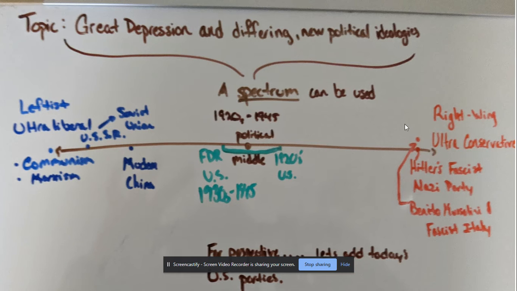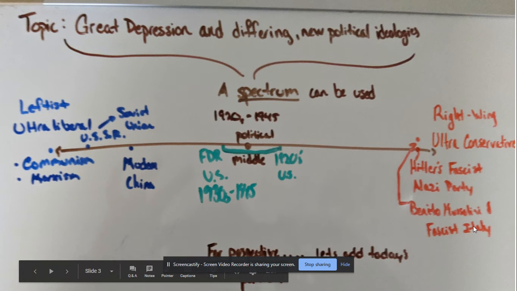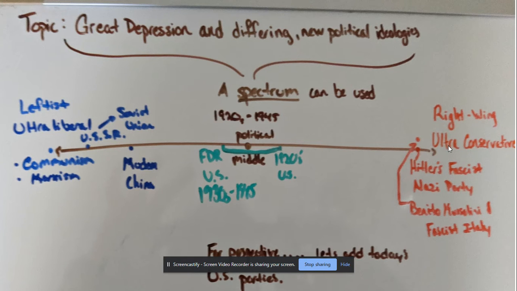Also, at this time, we're going to see the rise of the ultra conservative. Now, monarchies would probably be right where my cursor is, right? And what we're going to see is technically non hereditary leaders rise, like Hitler in his fascist Nazi party or Benito Mussolini in his fascist Italian party. All right. And these are extremely conservative, state bound groups that want you to think outside of yourself and think about the power of Germany, the power of Italy, and the good for them. All right. And so that gets kind of crazy.